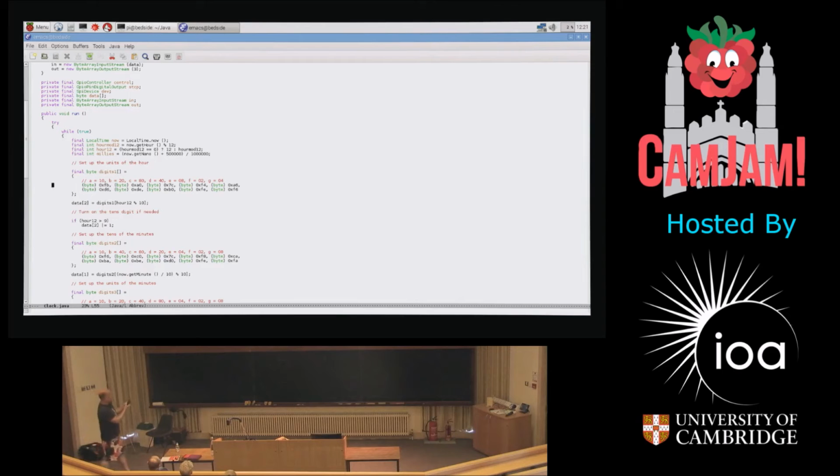Now this actually sums up an awful lot of how I tend to write software. These are all final. A lot of them don't need to be as such, but I'm doing it to be absolutely certain. Okay, bit of time now.